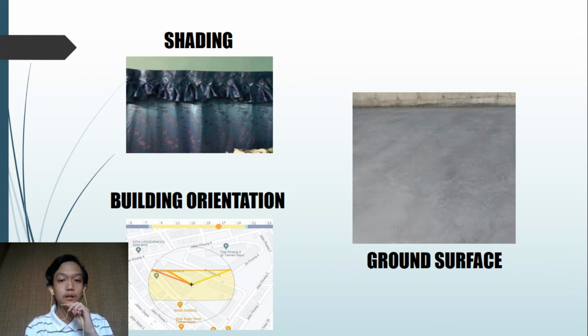Last but not least, the building orientation. Commonly used rooms such as the kitchen and living rooms are on the southern side. Additionally, the balcony area and other less often used areas are located on the northern side of the house, where they will act as buffers against the winds. For this case study house, the sun direction faces south-north, so it will absorb the least heat from the sun during the day.